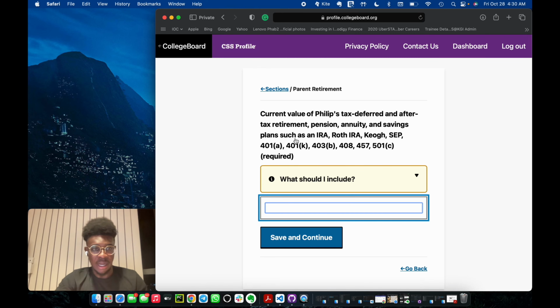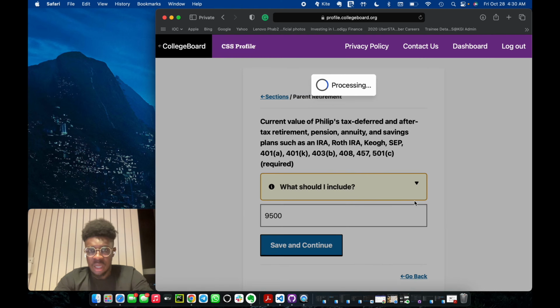You can find it, or you can ask your parents, honestly, or just estimate. Ask them how much per month they are deducted. This is the question you should ask them. It always shows on their pay slip, however much they are deducted for social security contributions. Take that amount times the number of months they've worked at that company. That should tell you however much is in there. So I think you can put the number there. I probably could just say 9,500 in this case.